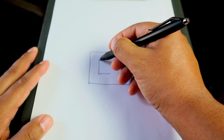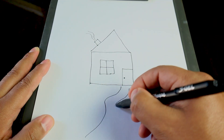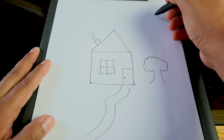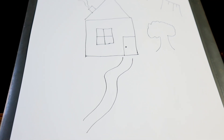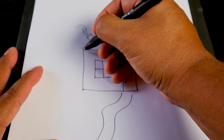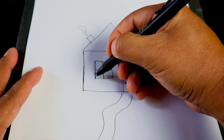I'm keeping this one very basic — honestly because my art skills aren't that great. Here are a couple quick tips that make a big difference if you're planning to digitize your drawing. First, use a decent paper — doesn't have to be fancy or expensive, but the wider and smoother the better. It'll help with contrast when we scan or photograph it later. Second, trace over your lines to make them bold and dark. Clean outlines are the key — it helps the software pick up your shapes more accurately.